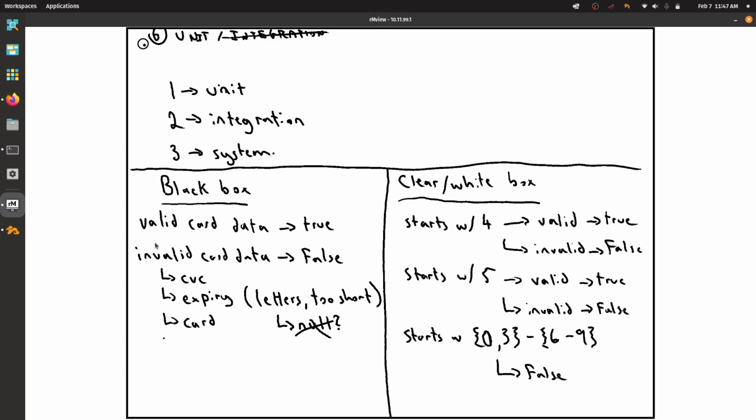For black box, we had invalid card data. And here we're explicitly saying that these are going to be 3 separate cases. And then clear or white box data is actually going through the process of finding the paths through that code sample that we had, where we had different kinds of data to represent all of those different states.